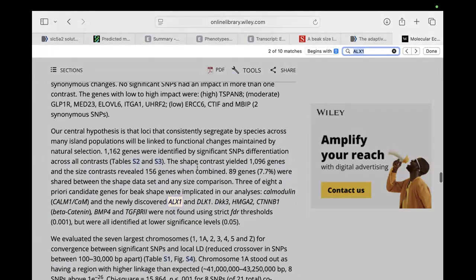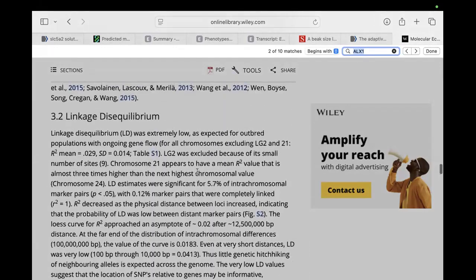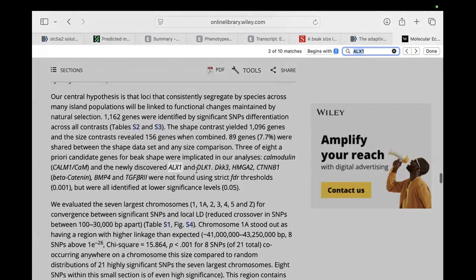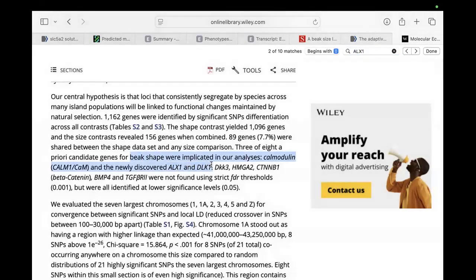Okay, I think in the intro itself you will see a section where they say 3 of 8 a priori candidate genes for beak shape were implicated in our analysis. That means now we know that these are beak shape genes: calmodulin, ALX1, DLK1. So I won't ask you to read so many papers, but at least 3 or 4 papers, and you will be able to find maybe one candidate that you are interested in.